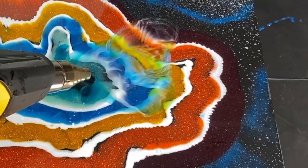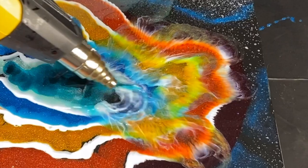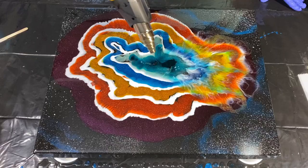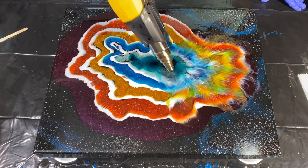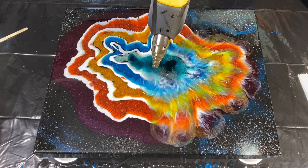Popping the bubbles, warming up the resin, and now I'm going to come back in with the heat gun. And again, it still has that nozzle tip, and I'm blowing out from the center and pushing those colors across the layers. And they're blending in, they're dragging through that Iceland White from Art Tree Creations, and you can start to see some lacing happening. It's a pretty cool effect, I think. I was thrilled when I was doing this. I was having a lot of fun.